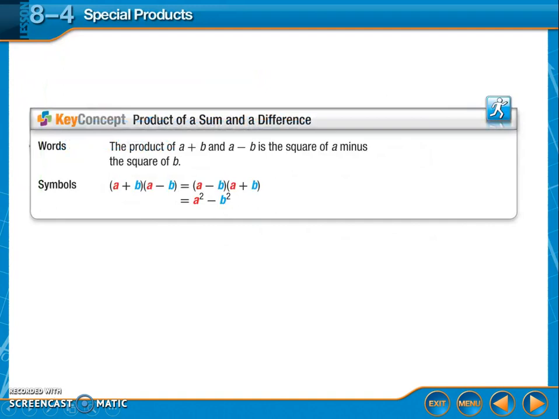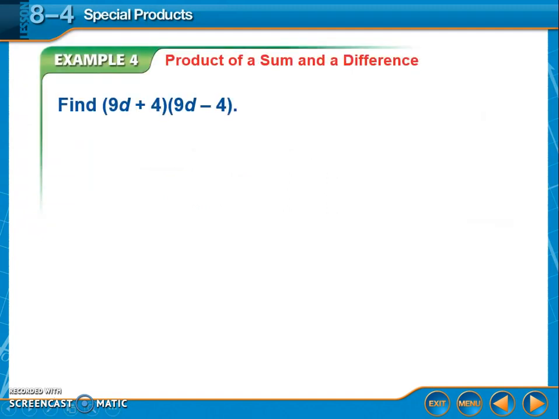Okay, and then the last thing is if you have a and b the same and it's plus and minus, it becomes a squared minus b squared at the end. Because the middle terms in FOIL, the outside and inside terms, they cancel out. So for this one, remember my formula is a squared minus b squared because I have this the same in both of them, this the same in both of them, and then the signs are opposite.